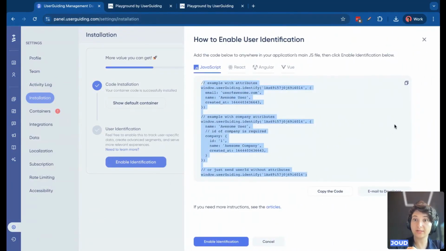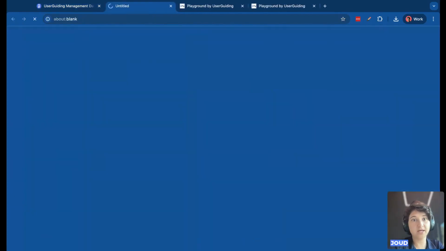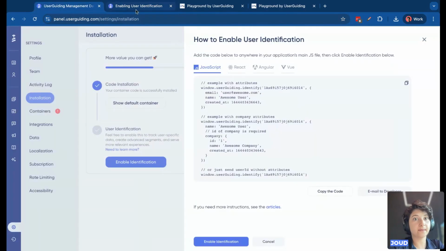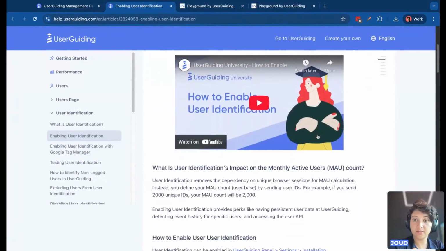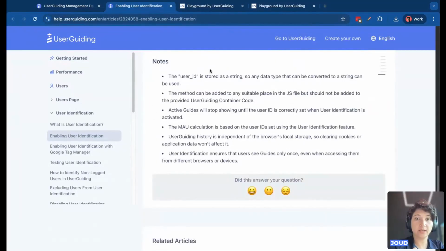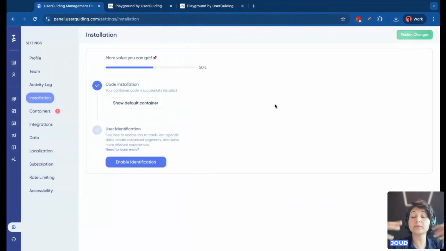There are lots of different ways that you can enable it. We have lots of great help articles that we can share, and almost all aspects in the panel have hyperlinks to our articles. So you don't need to try to figure it out yourself. But in case you want additional information, you can send this page to your team and they can get it done. Essentially, any information that you have stored from your user, it could be eye color, anything really, like country, age, persona type, all of this. Any information that you have stored, you can request to send it to UserGuiding.